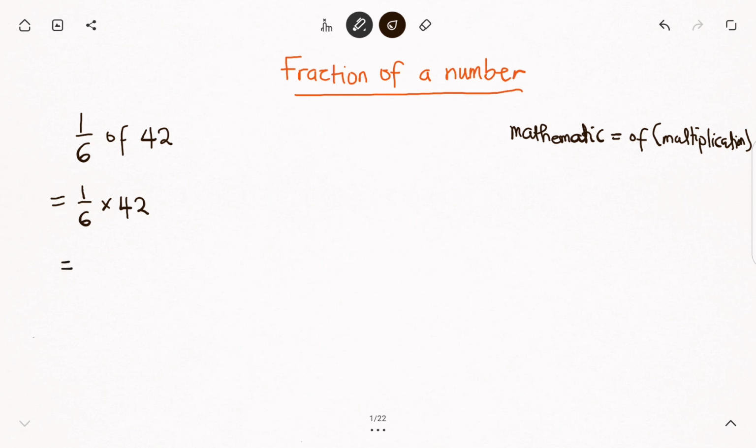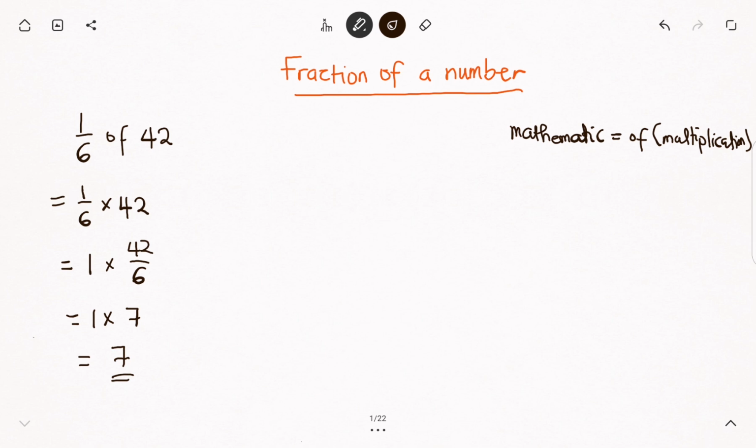Now, what we do from here is the 1 over 6 I have over here, I can maintain the 1 and send the 6 to this side and bring it under the 42. So that gives me 1 multiplied by 42 on 6. So this becomes my rearrangement. Now from here, I have 1 multiplied by 42 divided by 6 will give me 7. So now I multiply 1 by 7 to give me 7 as my answer over here.